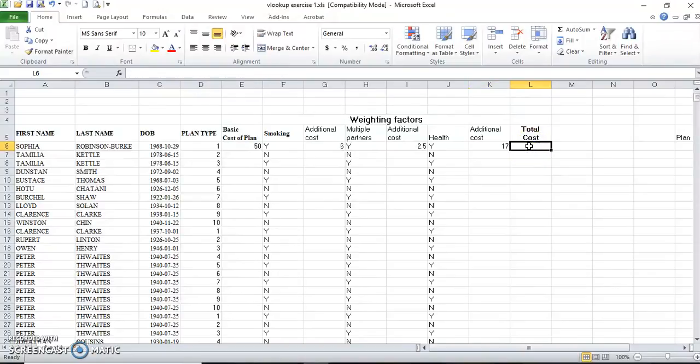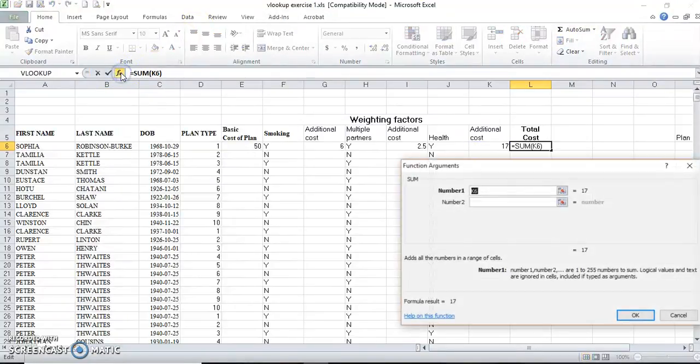And then here I'm going to write a function again. I'm going to use a sum, and I'm going to add up columns E, G, I, and K. But of course, because I use the AutoSum, I'm going to go to insert function.